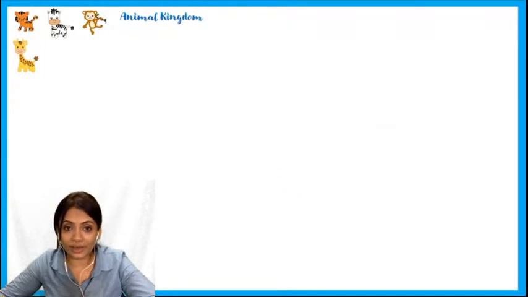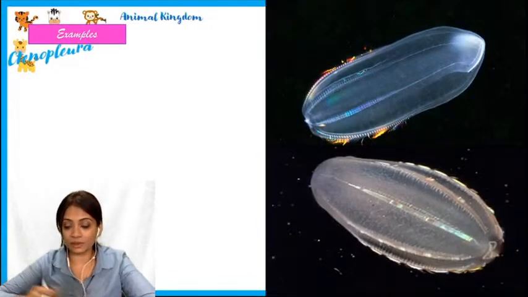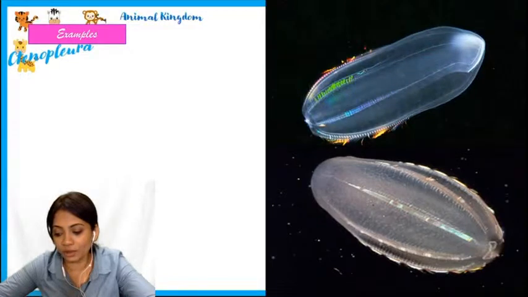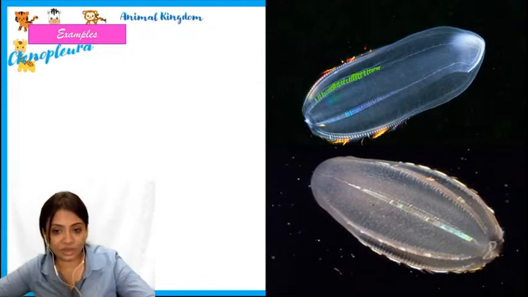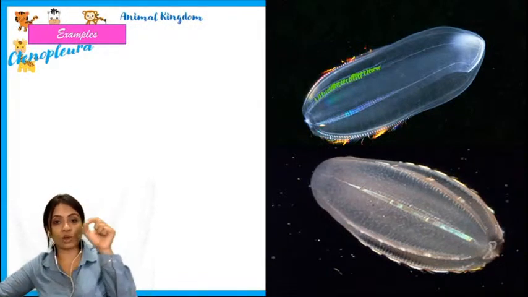How do they look like? Okay, for that let's see the examples which are there. Look at these examples here. Can you see how beautiful these look? Look at these here. Can you see these small structures that I am coloring over here? Dot, dot, dot, small lines which I am making. And when you see these small lines, they look like combs, like the small lines on a comb.